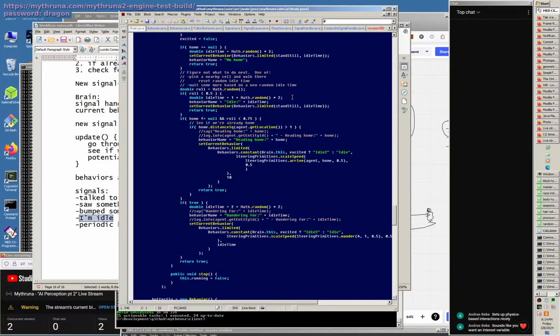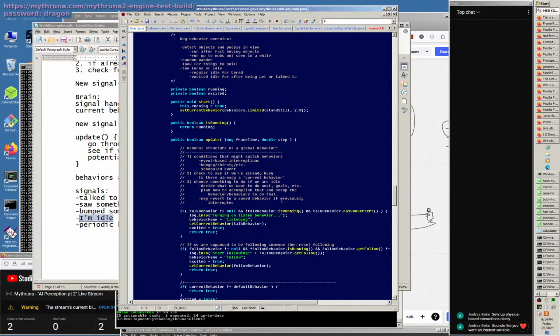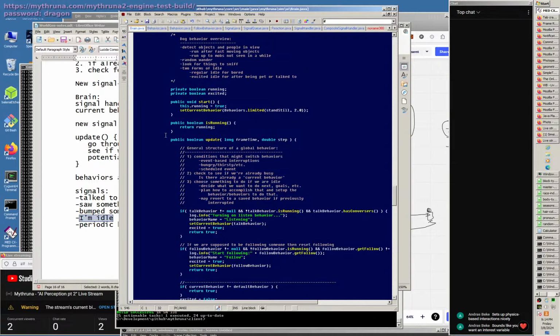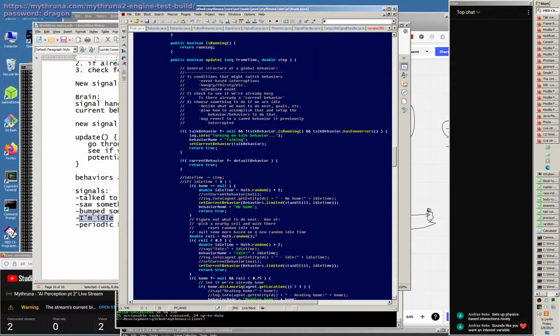So we end up with a case where these behaviors can run independently. There's lots of things going on here. But anyway, there's a bunch of different kinds of signals that'll happen, and one of them is idle, which I think is kind of a cool way of handling this sort of dropout here. And so this kind of root level update goes away because the brain handles everything.